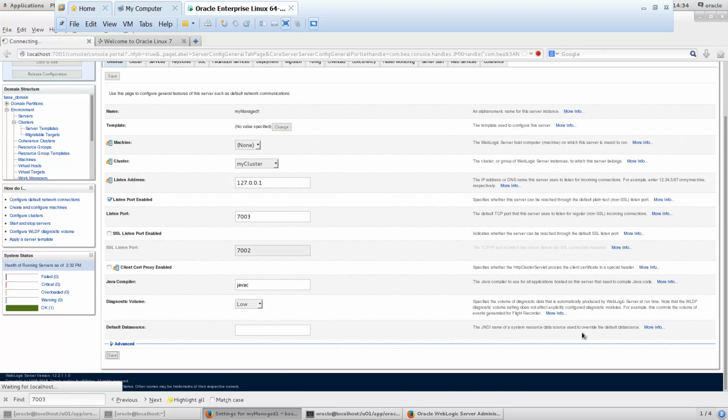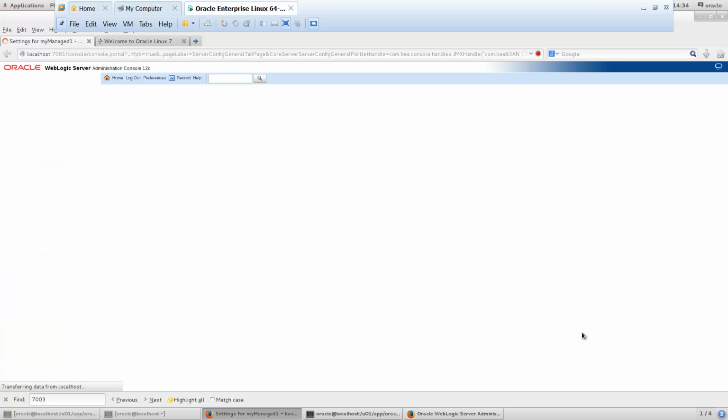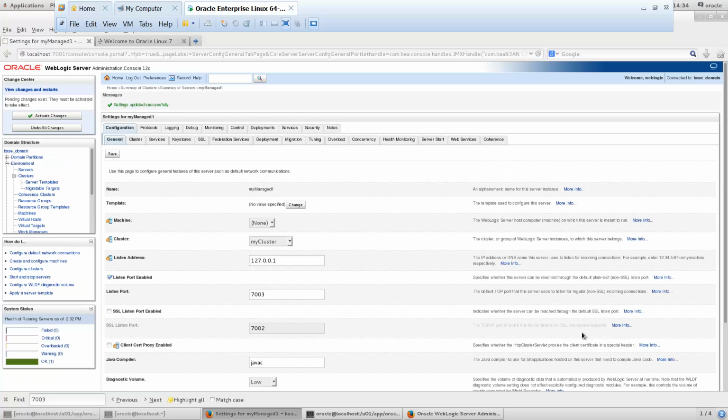Save this. So the machine is the main issue here. So we have saved the machine as 127.0.0.1, the loopback address. Now what we should do is go back to servers.